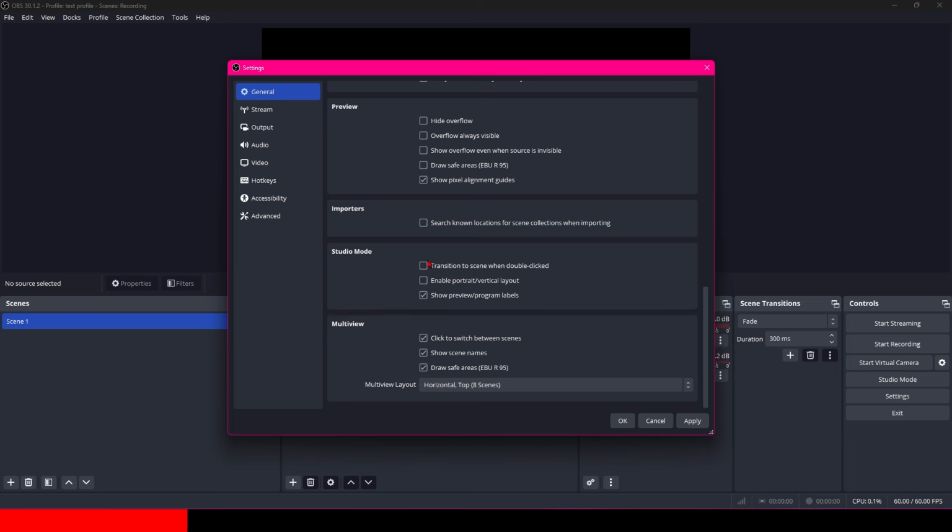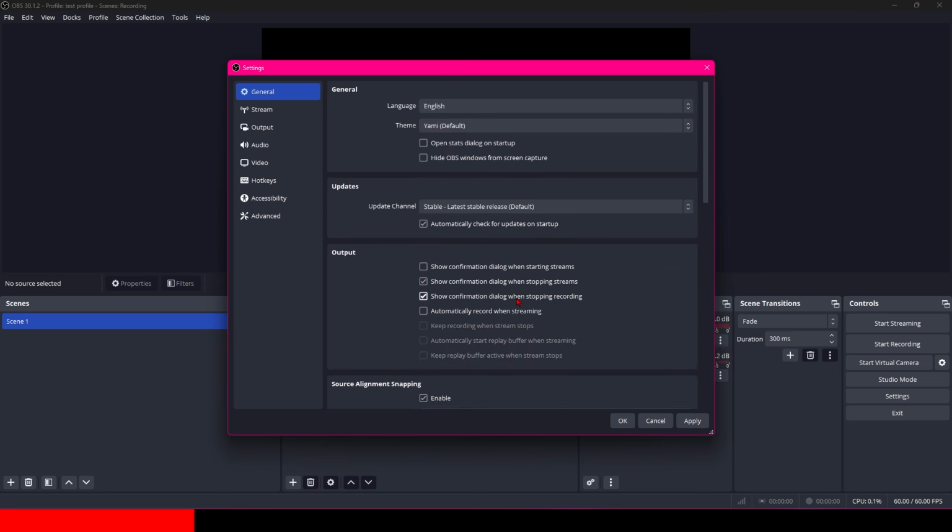And one thing I'll just point out with studio mode, you can actually double click the transition scene to send it to transition to live. So I do normally have that on. And after you've done all your adjusting in general, I always have a good policy to click apply. So these settings are saved now.